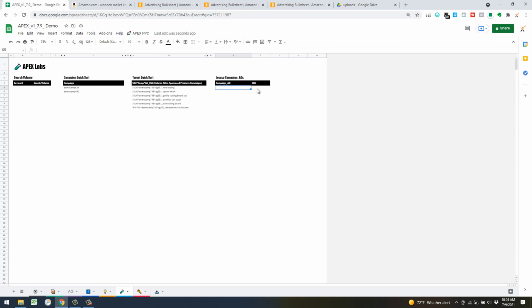When you're looking at search term reports, you may have some data there. Say you pulled over the past 2 months. You may have some campaigns in that data that you've archived in your bulk file. I'll cover this in that video, but this is going to be a way we can quickly assign the SKUs to those legacy campaigns. So when we're looking at our search term inspector data, we can look at maybe converted terms from older campaigns that we still want to add to new campaigns. That's going to be needed in order to execute a few advanced operations later on. So just know that that's there.